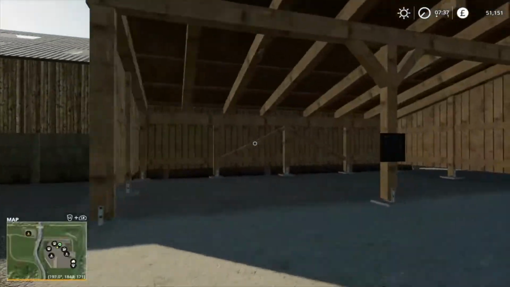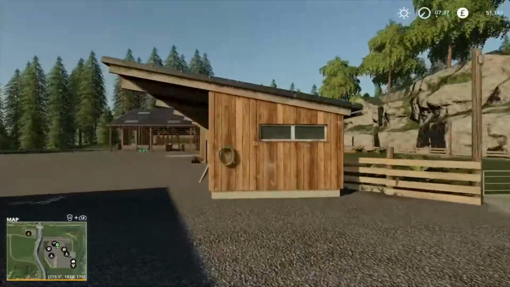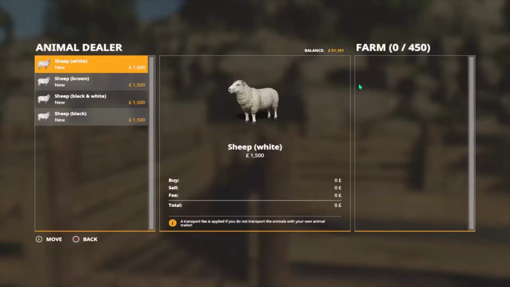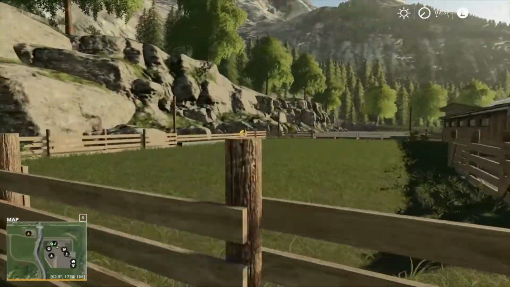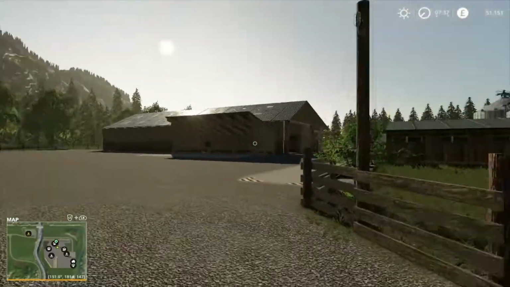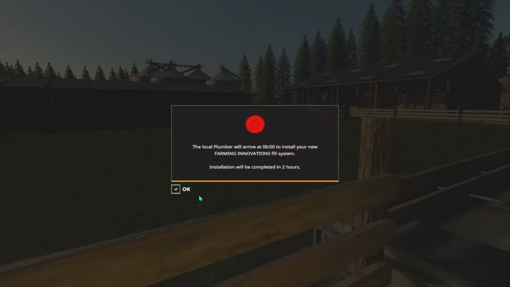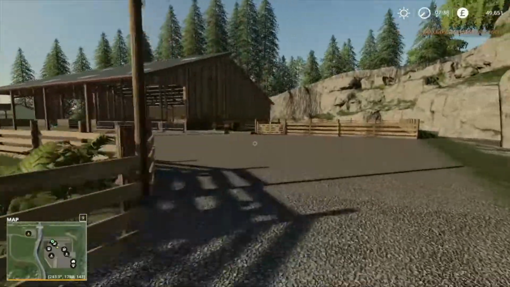Here's your wool store. This is your sheep pen. So that one has the water thing, but this one you'll have to bring your plumber in to rig this one up.